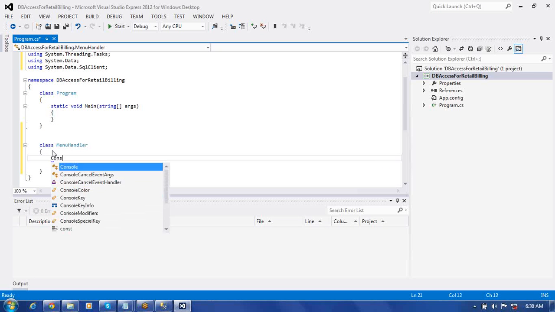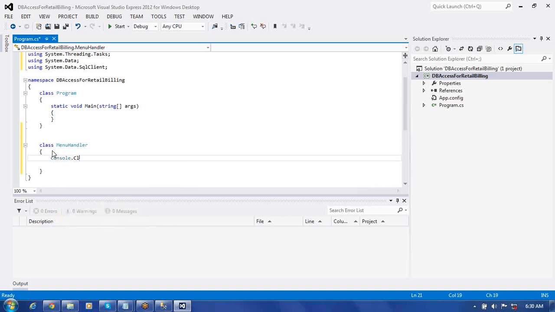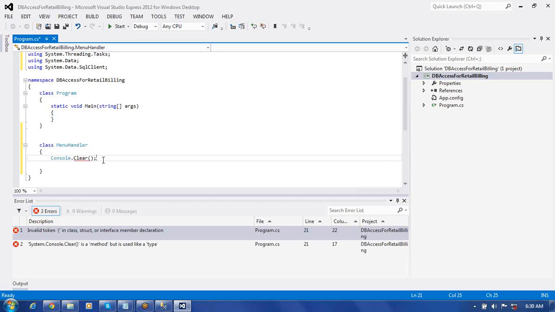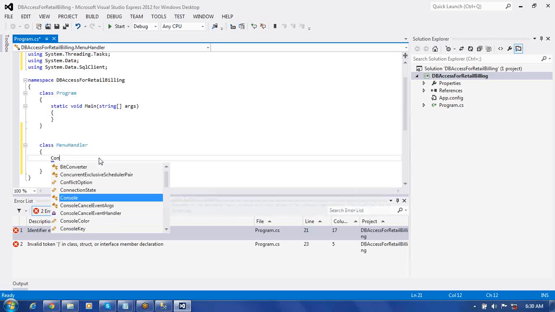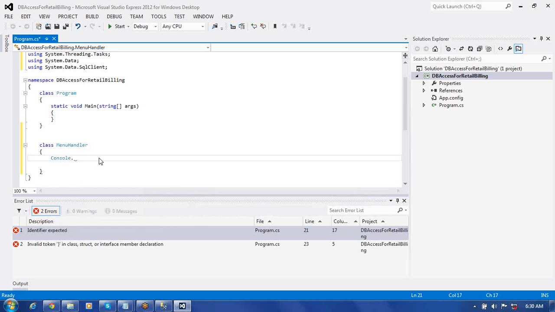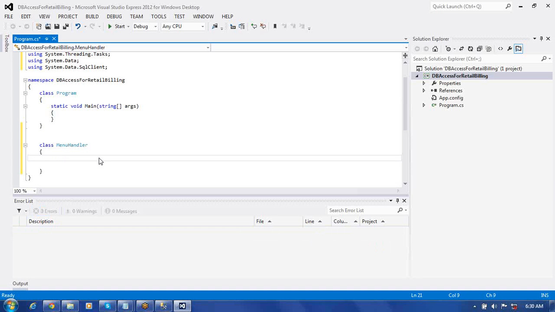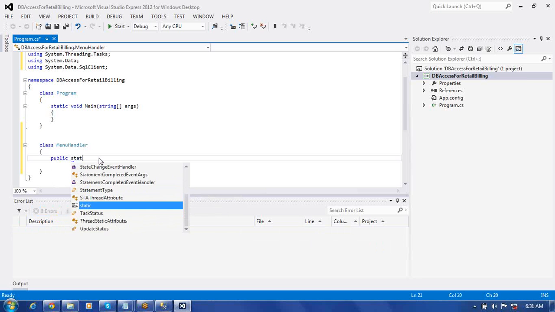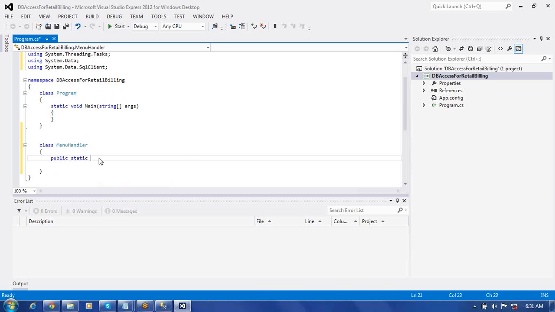First of all, Console.Clear. I call it like this, Console.Clear. With the help of that, whatever we have on the console can be cleared. Yes. So within the class I cannot write any statement like that; I should write it within a method only. So public static int CallMenu.